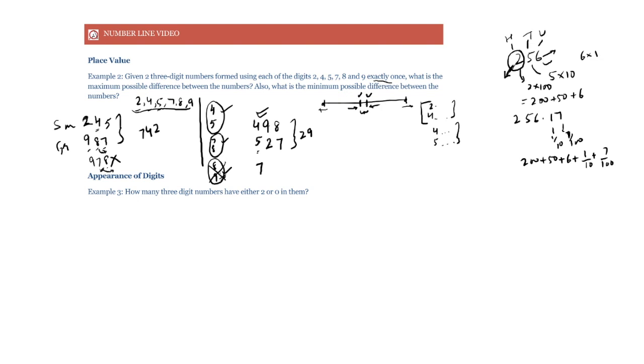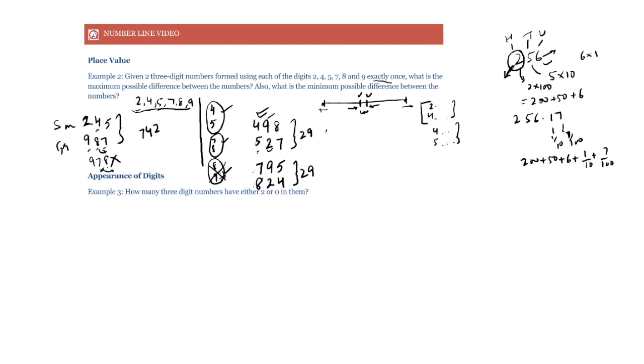Okay, so what about this case of 7 and 8? Again, we'll make the smaller number as great as possible. So let's put 9 over here and let's put 2 over here to make this number as small as possible. Now we're left with 4 and 5. So the 5 goes here and the 4 goes here. And the difference between them is again 29, which should not be surprising, because finally the numbers were equivalent. 4, 5 is equivalent to 7, 8. And we have used 9 and 2 in the tens place, the greatest available digit and the smallest available digit, to make them as close as possible.